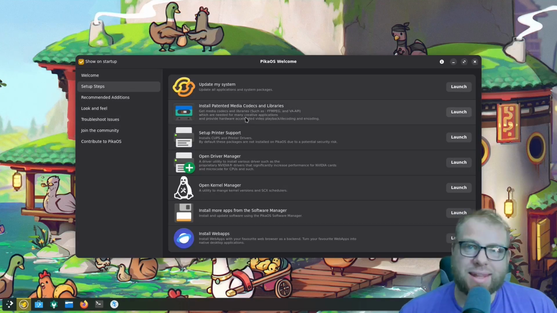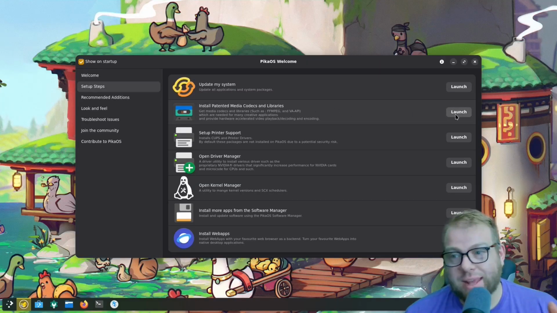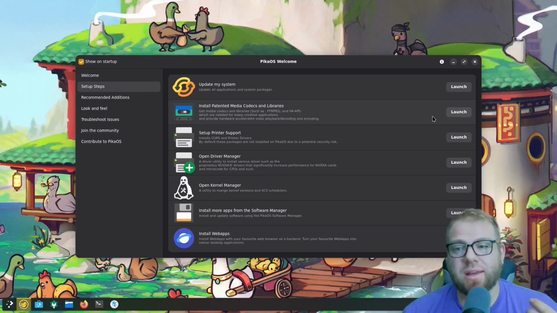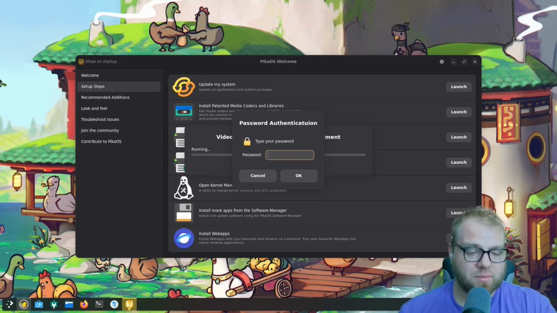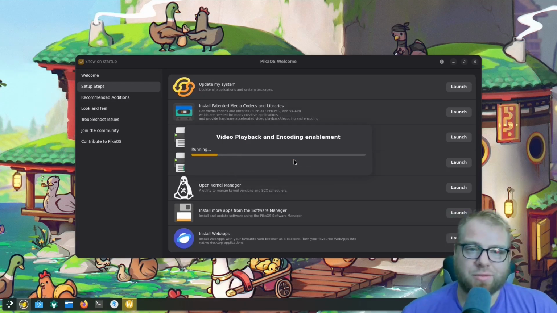Okay. If you're going to be doing anything with content creation, you're going to want to install the media codec. In fact, if you're going to do anything, even VLC, you're going to want to install the media codecs and libraries. This is going to be things like FFmpeg. They cannot provide these updates as part of the base package system. It has to be something that you download yourself. So they give you an easy way to accomplish downloading it yourself, but there's a lot of copyright involved in these types of things. So you have to manually install this type of thing yourself and make a concerted effort on your own to do it.